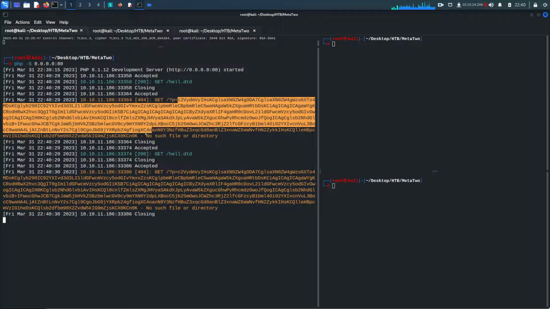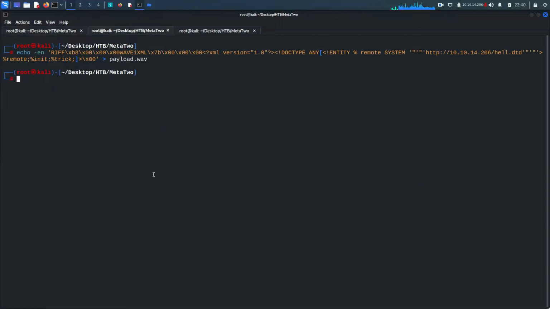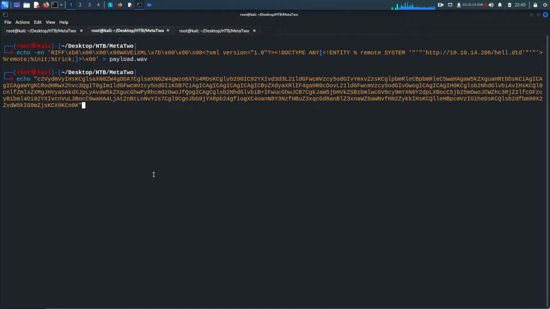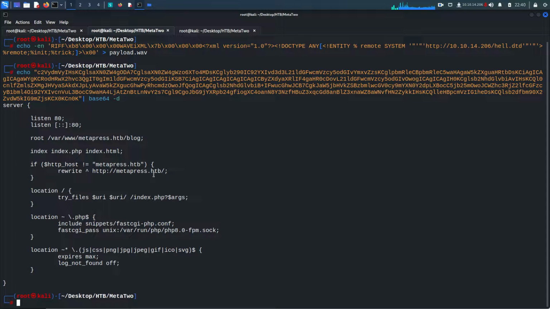So what I'm going to do again is copy this, Control Shift C, and here I'm going to say echo, paste that, pipe base64 space -d to decode.